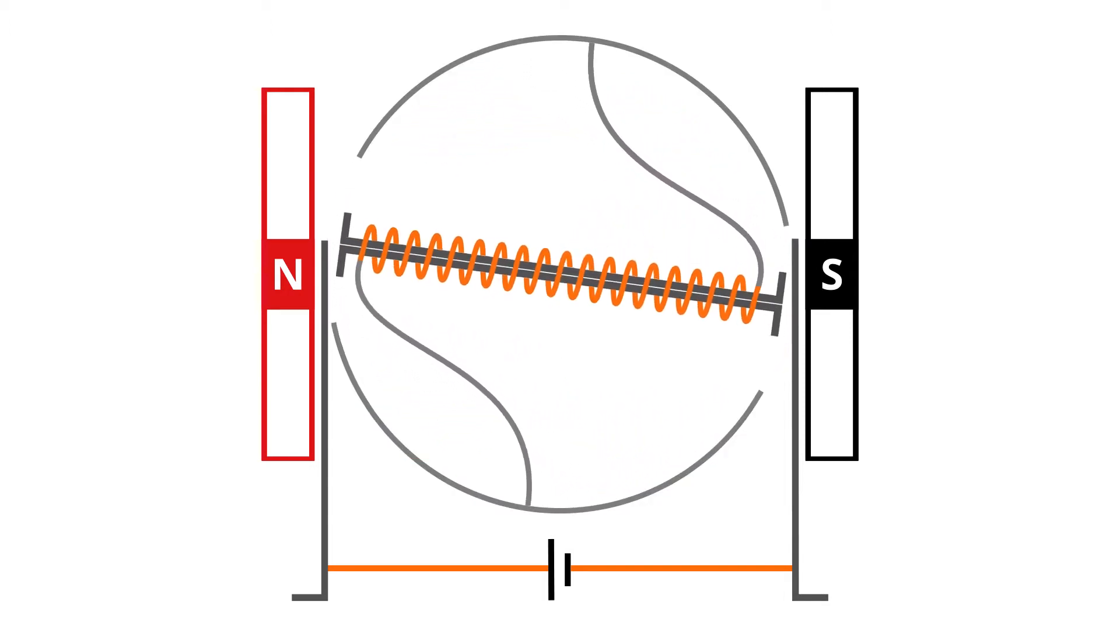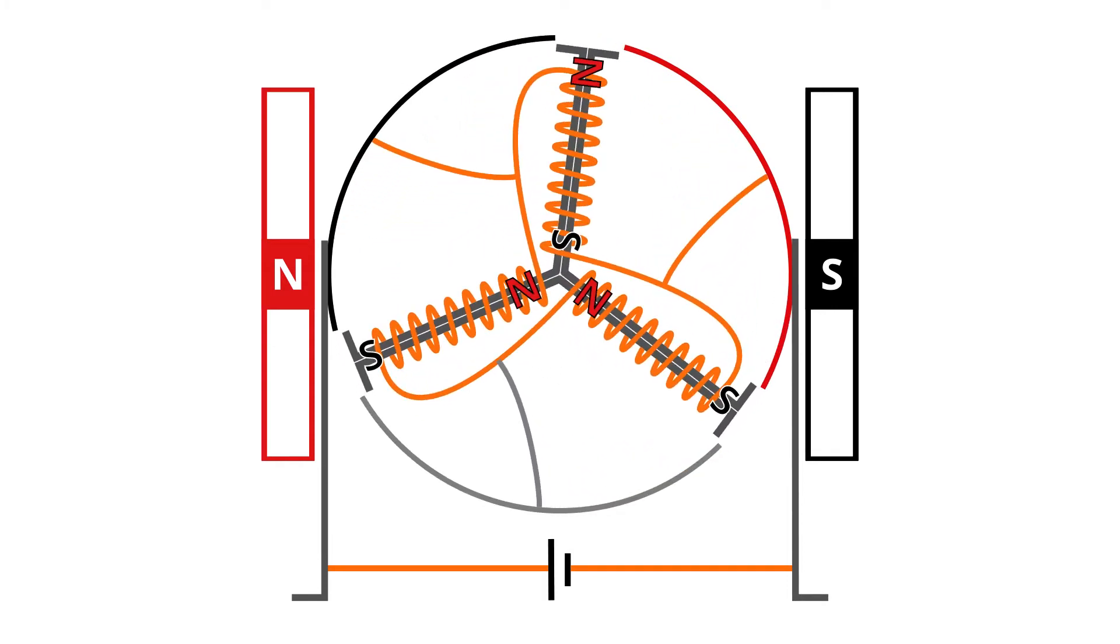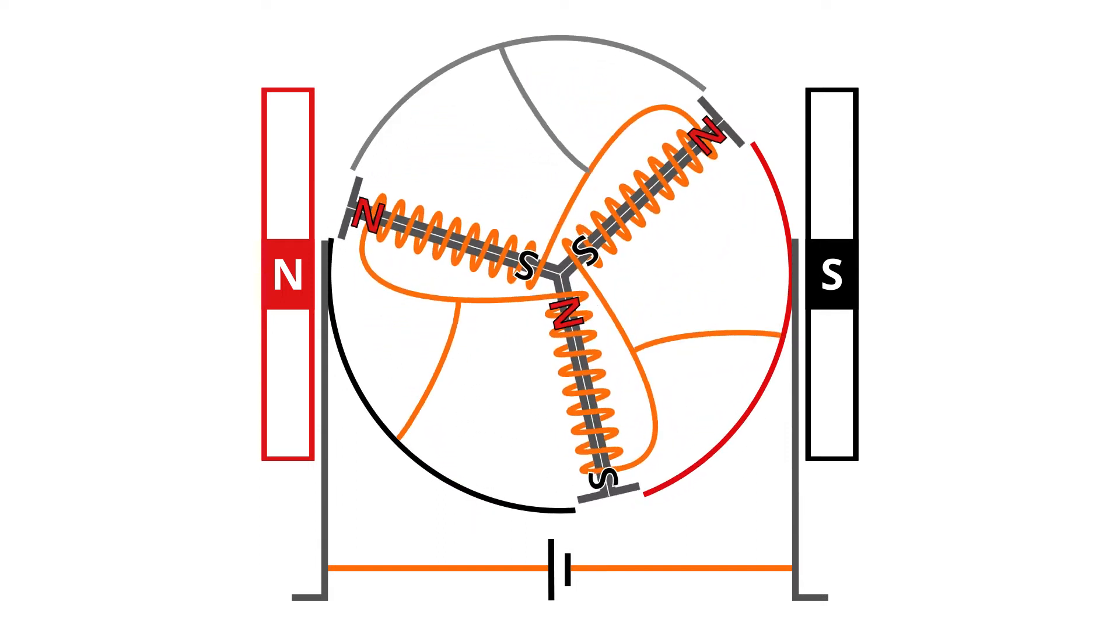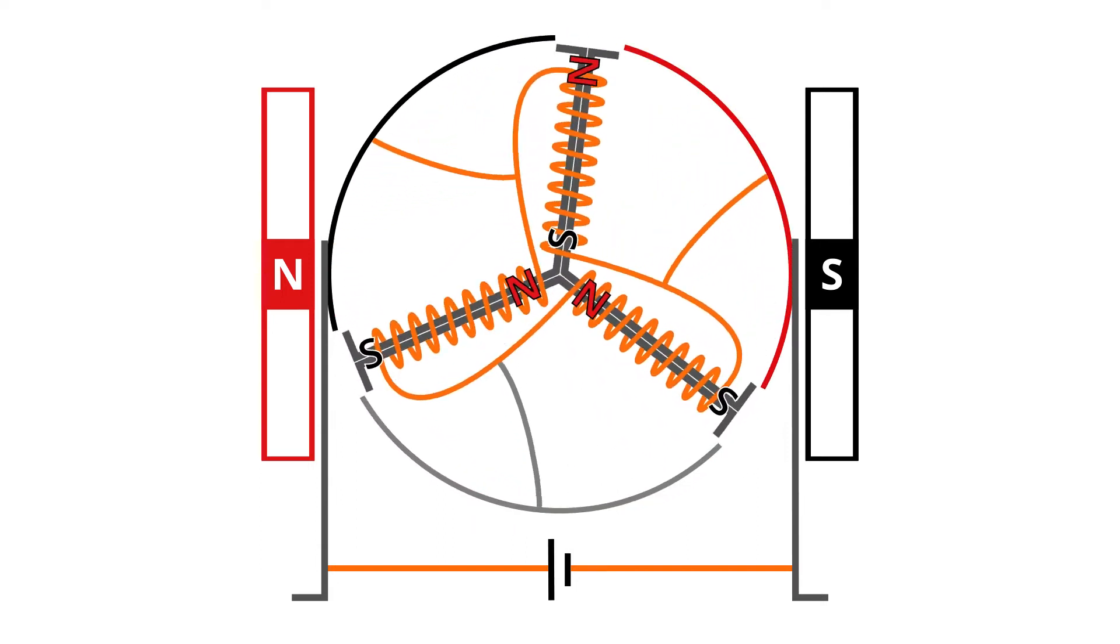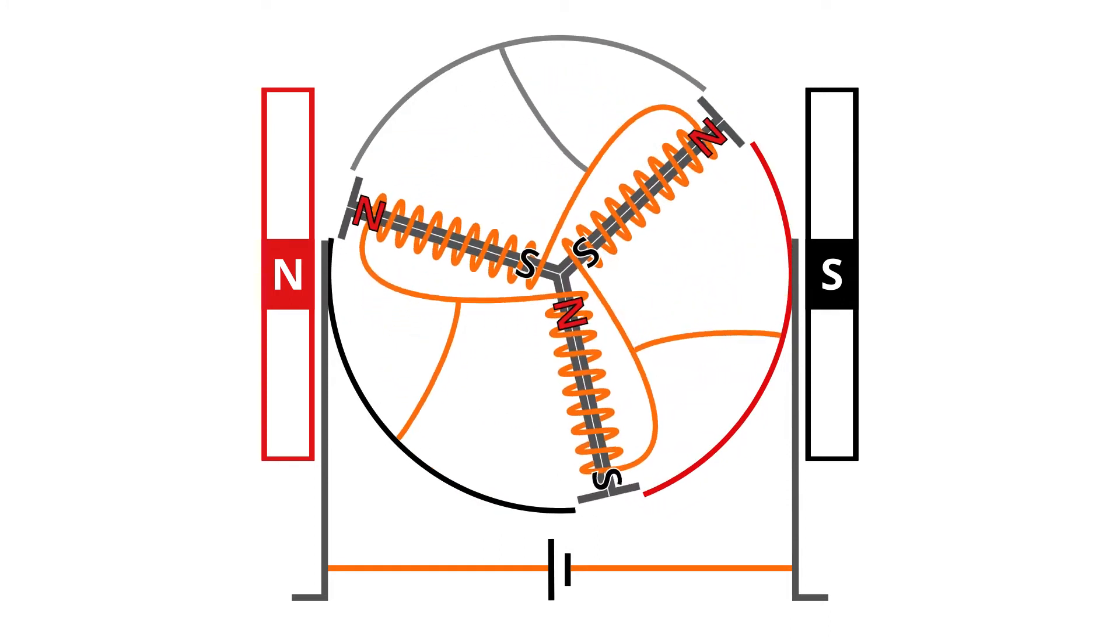We'll fix this problem by making a 3-pole motor instead of a 2-pole motor. The advantage of having 3 poles instead of 2 is that the brushes are always in contact with at least 2 of the 3 commutation segments. This means that the motor will be self-starting. Let's get started in building it.